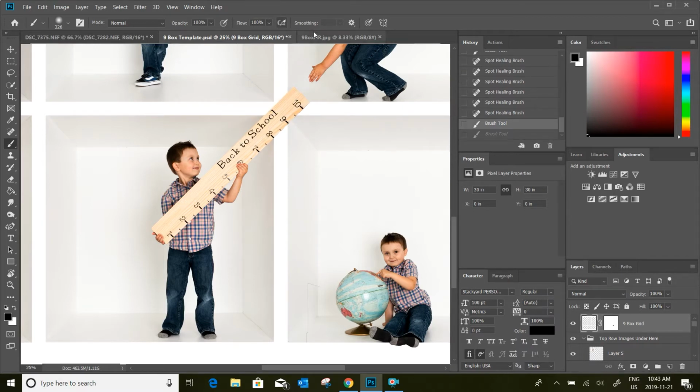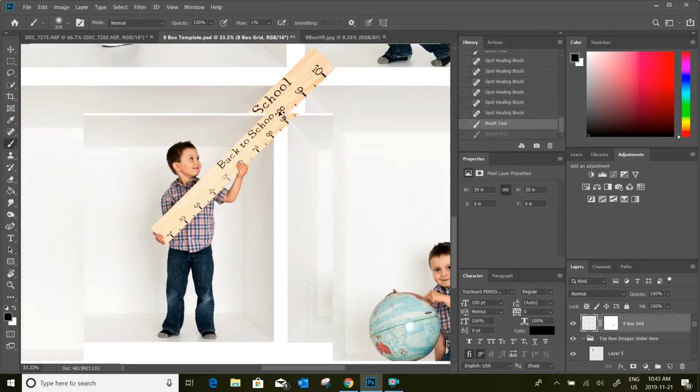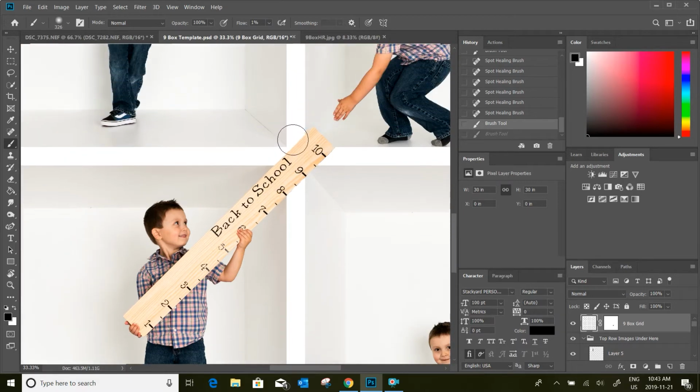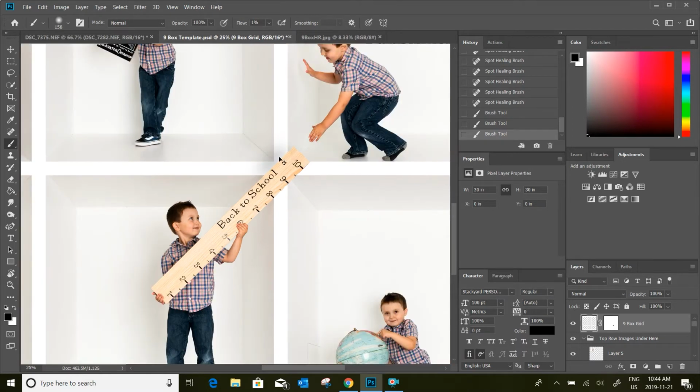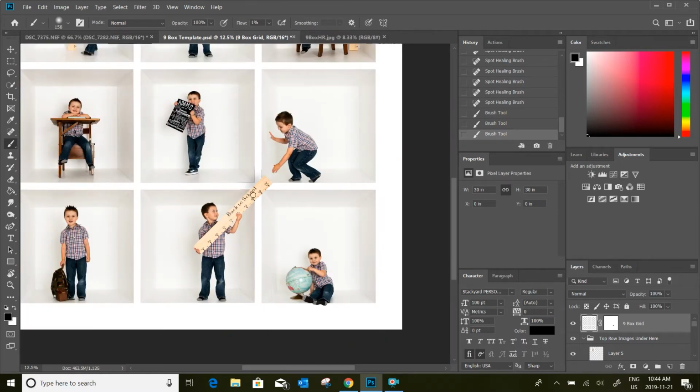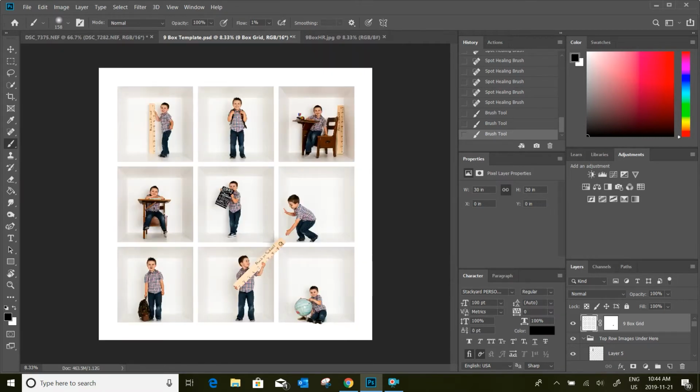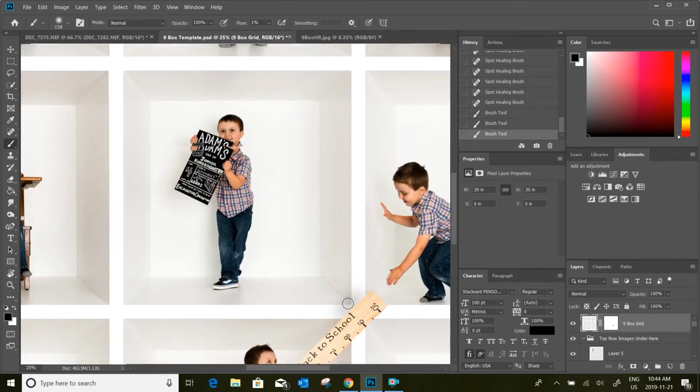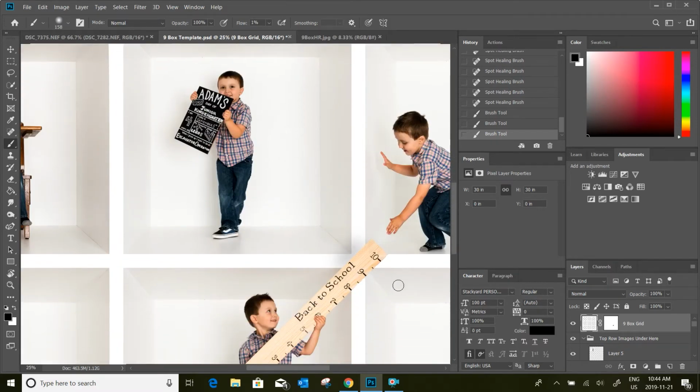So what I'm going to do is go back to 1% and zoom in on where I'd like to add my shadow to, and just simply pass a very, very soft brush at 1% with a black color selected until I get a shadow that I like. Now you can get as detailed as you want. I just simply did one size of brush there and passed it back and forth. And when you zoom out, you can see it looks like there's a shadow right there on the box. Now you can do that to taste, however much or as little as you want.